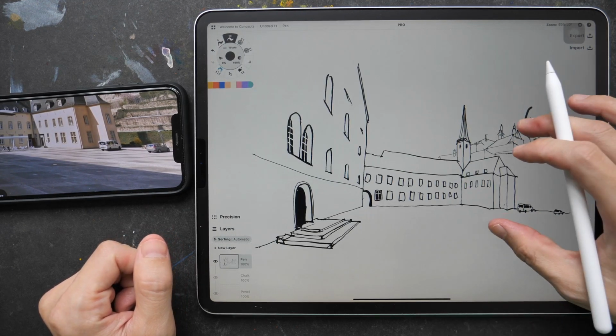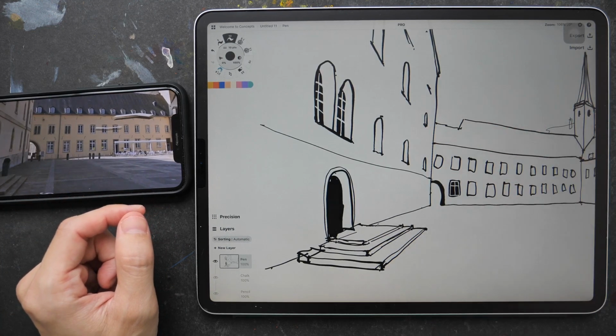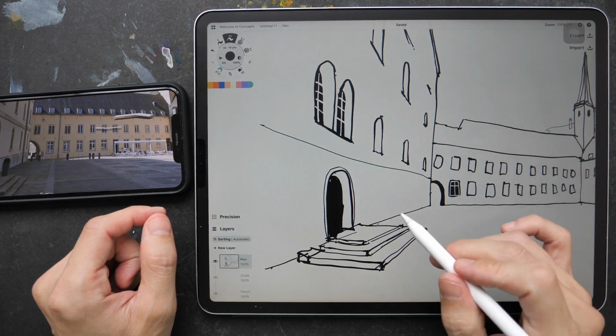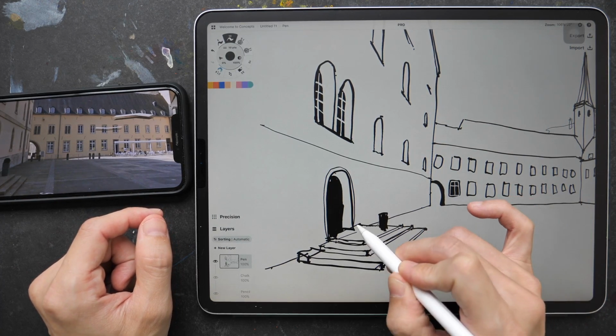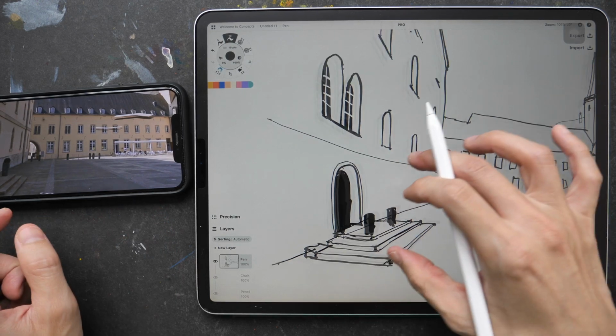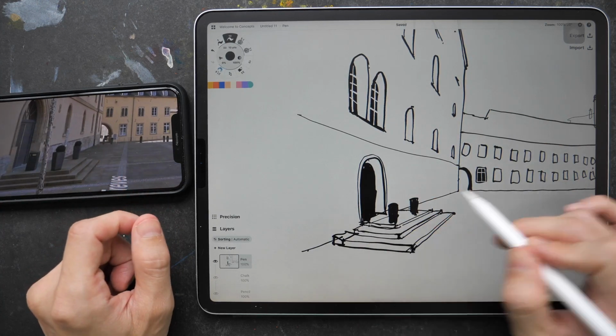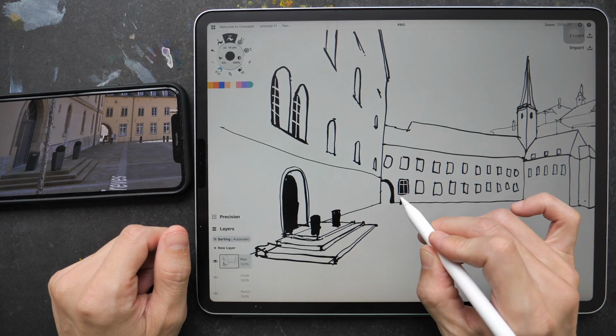Okay, so this sketch, let me just take a look and see where there are areas where I need to add more details. So there are some pots. Now that you have the steps, you can place the pots where you need them, or you can choose not to draw those as well.